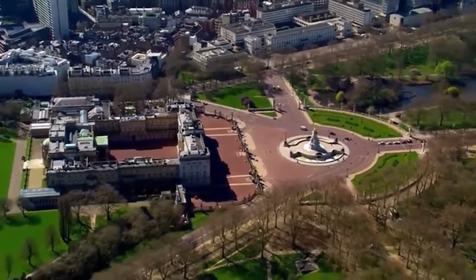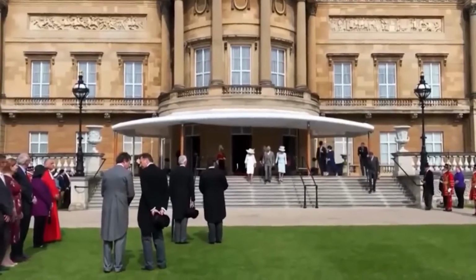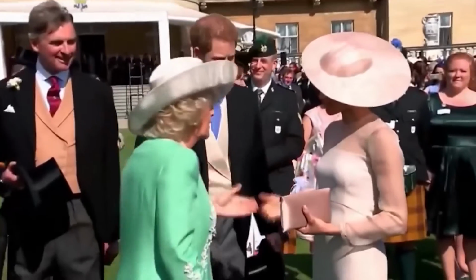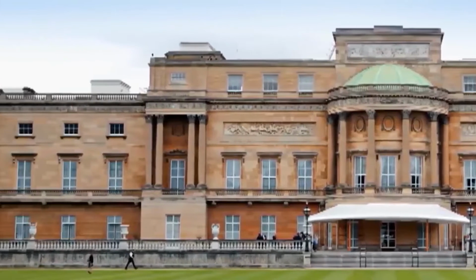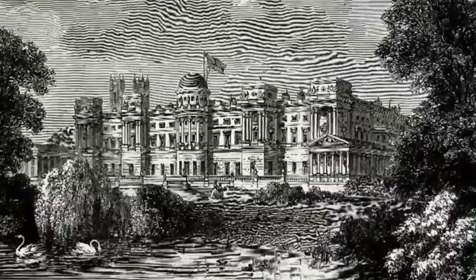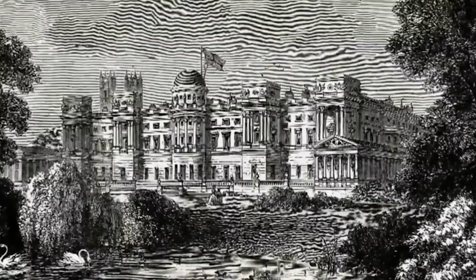But only part of Nash's exterior remains today, and it is only seen by a privileged few. For those lucky few invited to a garden party, say, there is an opportunity to see the rear elevations. Yellowy sandstone, sloping down to lawns, and beyond them, gardens, a lake. It's a neo-French classical style, and it's now, of course, hidden from public gaze. However, the back of the palace was relatively dull in comparison with George and Nash's plan for the front.